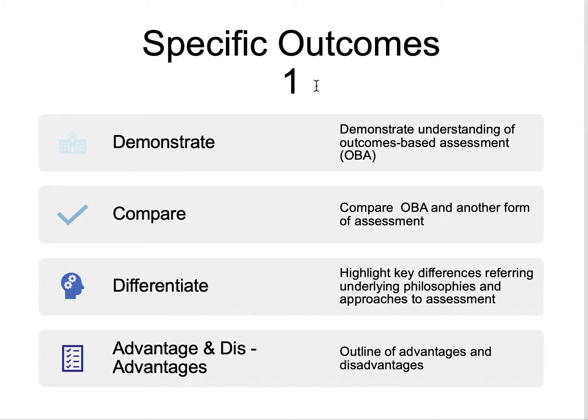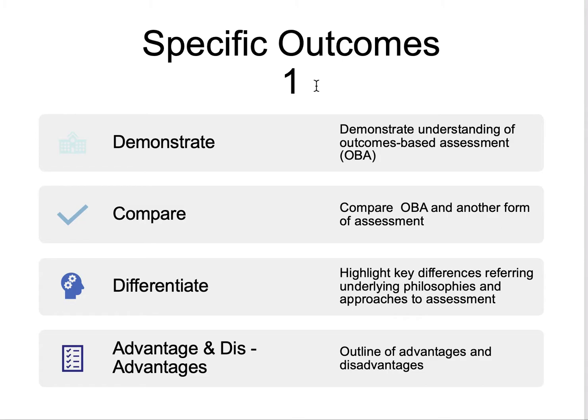So what you need to be able to do is to articulate, express, state what outcomes-based education is, explain it, and differentiate. And secondly, you need to be able to compare. In comparing, you need to be able to compare outcomes-based assessment with another form of assessment. Typically, you'll compare it with content-based assessment, or we could also use alternative assessment. So you need to be able to compare two types of assessment, one primarily being outcome-based assessment.